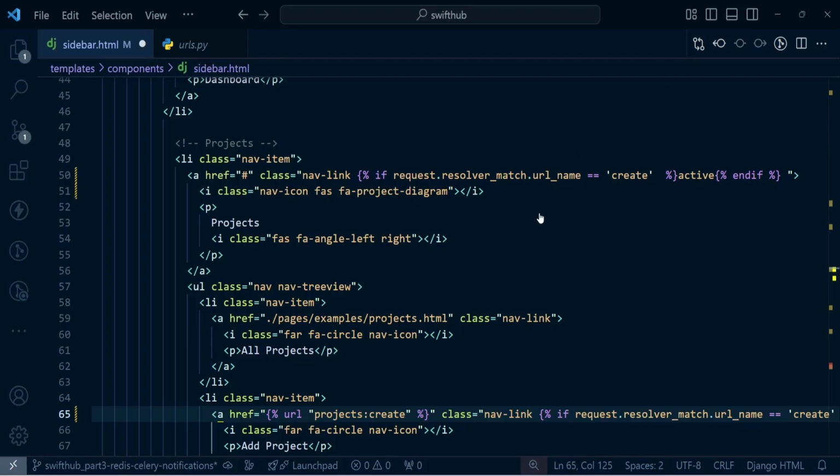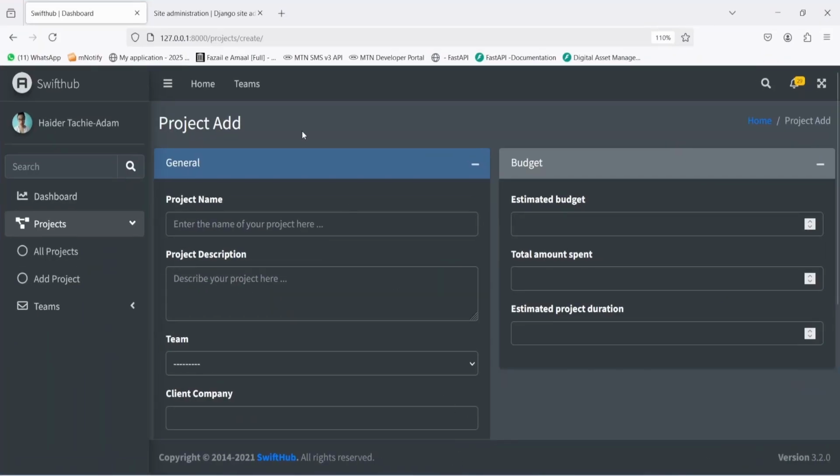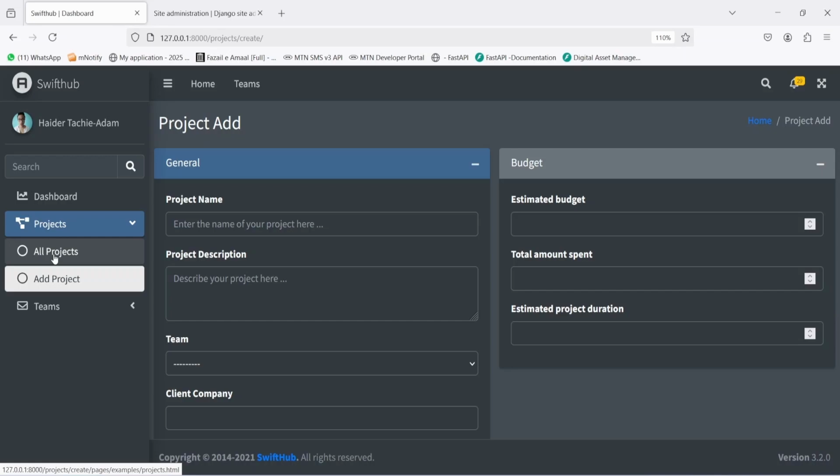All right, so let me save changes and we will test our application. So I'm just gonna refresh, and now project is marked as active. And when you come here, add project is also marked as active because we actually pasted it on the project itself and also on add project. But now when you click on all projects, it's not going to mark it as active because we have not worked on that particular link. Suppose we had done that, we would have worked on it right here.